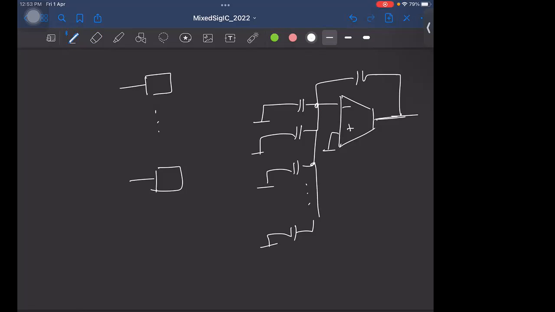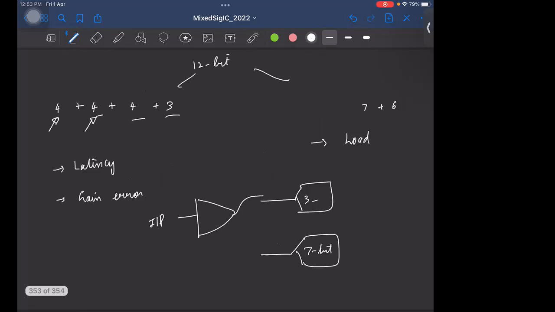Okay. So the bottom line is, there is no clear choice as to what is good and what is bad. You choose two options and see which is good for you and do it. So that's what is done in practice. This is true with any circuit design, right? For an op-amp, you will have infinite ways to size the transistors. There is no one ideal solution.